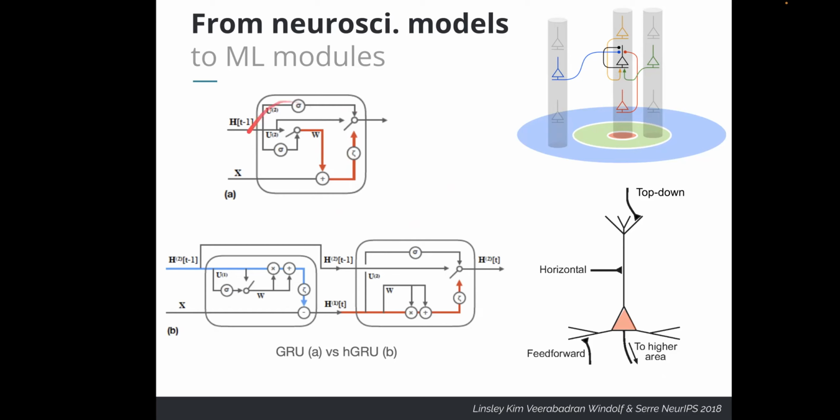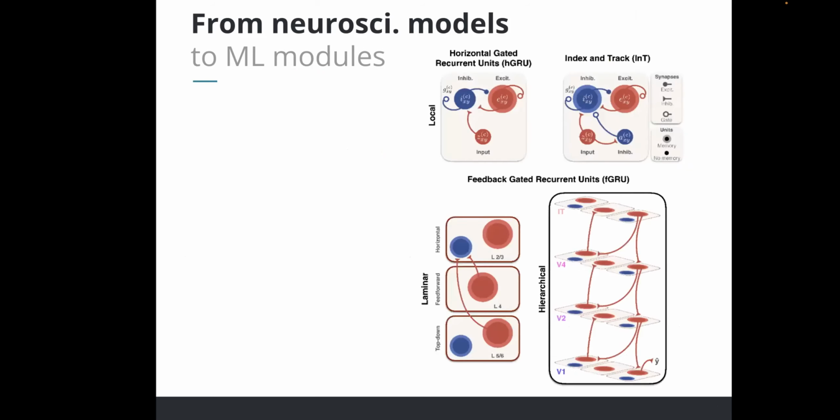We started from a very popular recurrent neural network module called the gated recurrent unit, and we've used that to approximate our contextual circuits, approximating separate populations of excitatory and inhibitory neurons, taking into account these nonlinear divisive interactions and so on and so forth. And throughout the years, starting from our relatively simple circuit of just horizontal connections, we've extended the approach to also incorporate, with the same basic set of equations, top-down connections, so an ability to propagate information from higher-level units onto lower-level units.